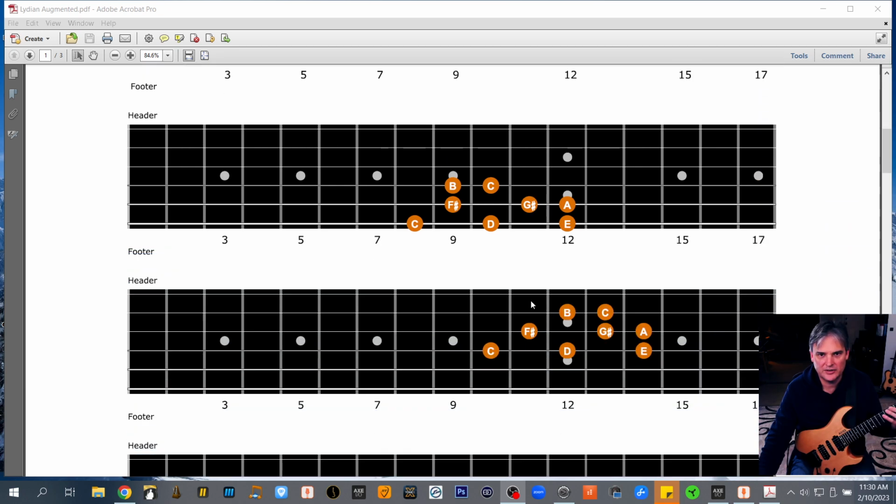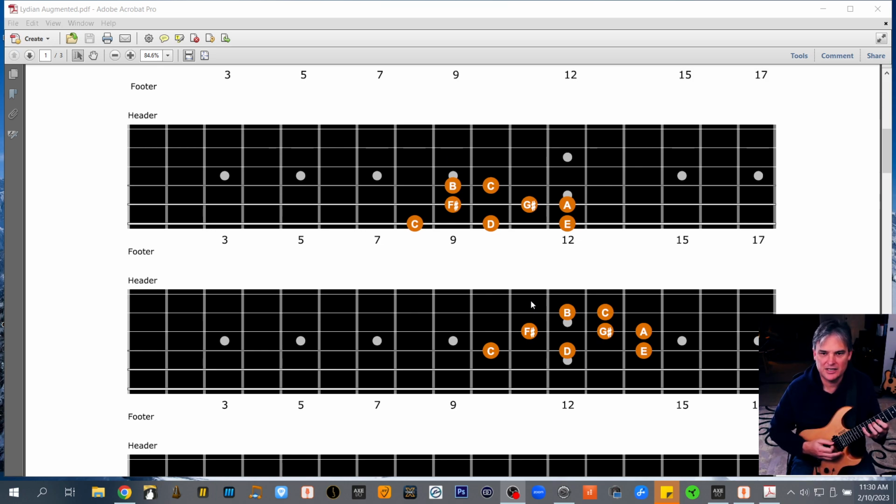Okay, now I'm going to the next area. Again, 1, 2, 3, sharp 4, sharp 5, 6, 7, 8, 7, 6, sharp 5, sharp 4, 3, 2, 1. Then we have our major 7, sharp 5 arpeggio. 1, 3, sharp 5, 7, 8, 7, sharp 5, 3, 1.